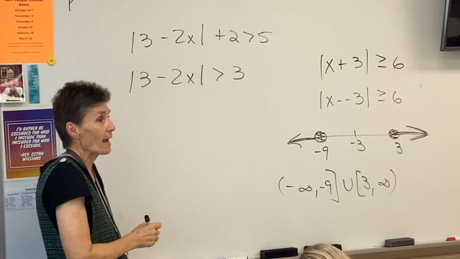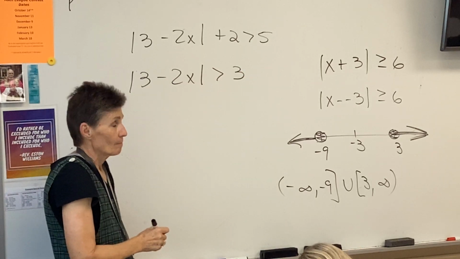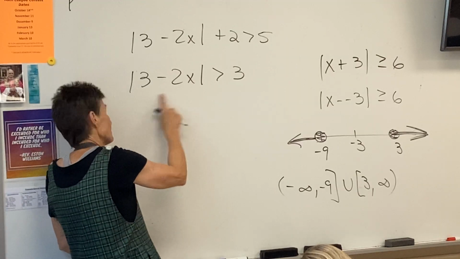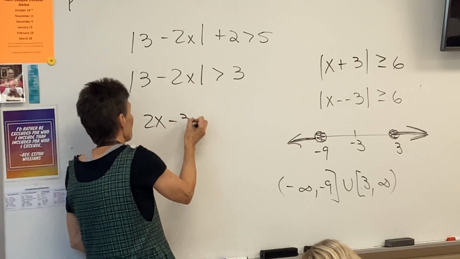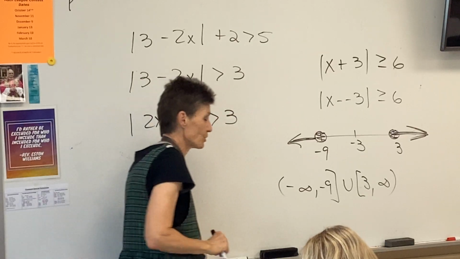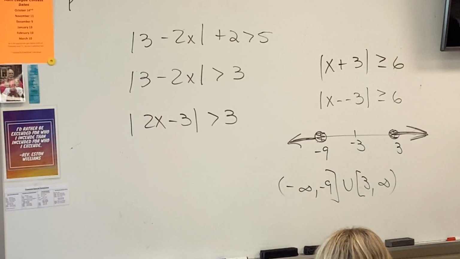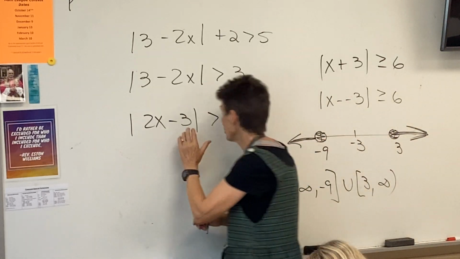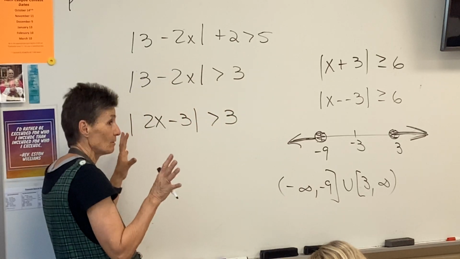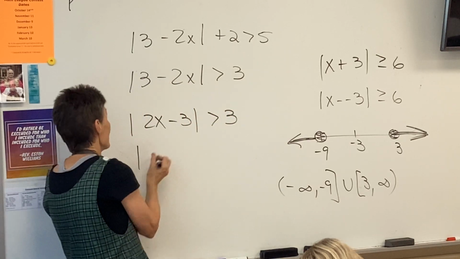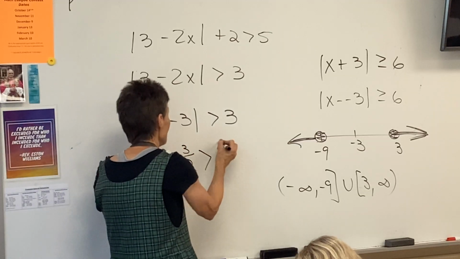I'm going to go ahead and subtract that 2 over. And then this drives me crazy, so I'm going to turn it around. And before you start yelling, which you should be, whoa, whoa, whoa, subtraction is not commutative, right? Unless it's an absolute value. Because if you put it in absolute value, then the order of subtraction won't matter. And so I'm going to turn it around. You don't have to. If you're doing it a different way, it doesn't matter. And I'm going to divide it by 2.